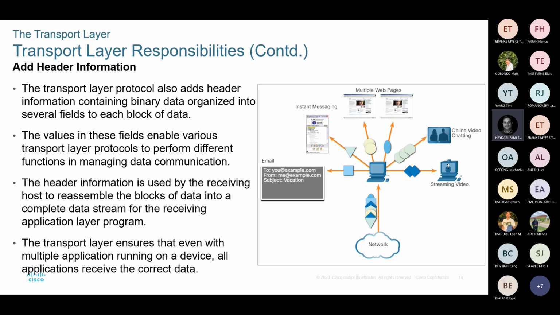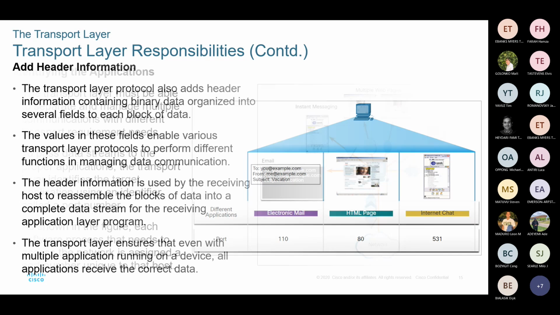And now you see encapsulation at layer 4, where we add a layer 4 header. Layer 4 header is going to have two different types. It can be a TCP header, it can be a UDP header, because some applications work based on TCP, some applications work based on UDP.